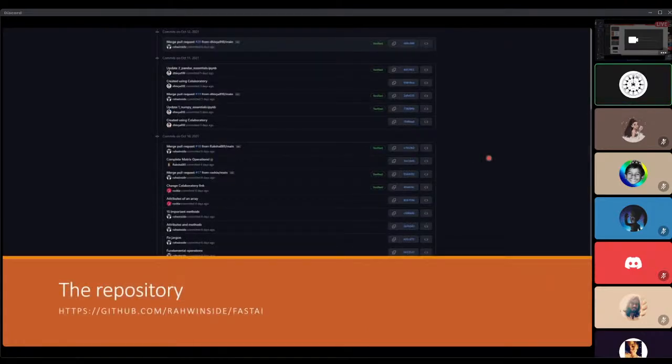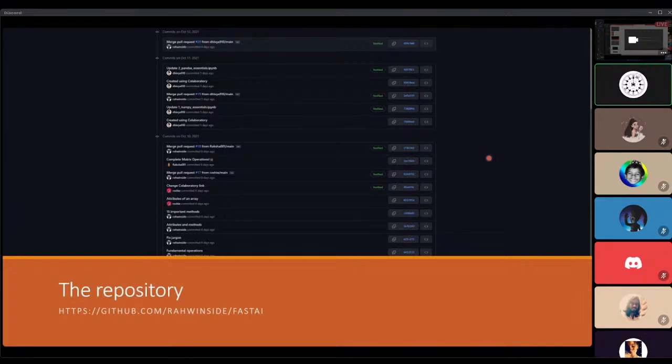Okay, so this is the repository itself that we are talking about. You can see the URL there. This is where you will be working. Every day at 12 a.m., I will be posting one notebook. Everything is Jupyter notebooks over there. You can go to this URL and see it for yourself. I am maintaining this repository right now.